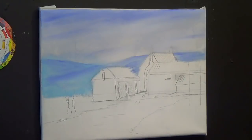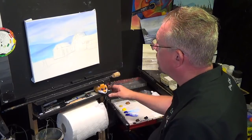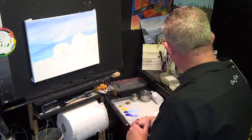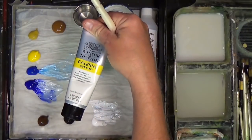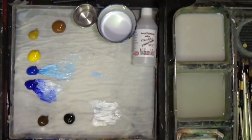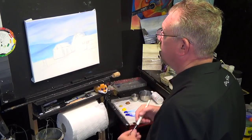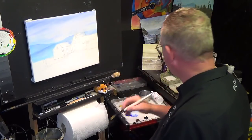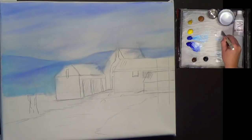And then clean your brush. Okay, so I dried that off a little bit, just to make sure it's ready for the next bit. And as you know, I like to put some zinc mixing white occasionally on these type of paintings, because I look at that now, it's dry and it's darkened, and that's what happens with acrylics. They dry and they darken, and sometimes we all make mistakes and put the paint on a little bit dark. I should have put that on a bit lighter, but not a problem. Get some medium mix or some water and just thin this down. It's a bit better with the medium mix if you've got some.